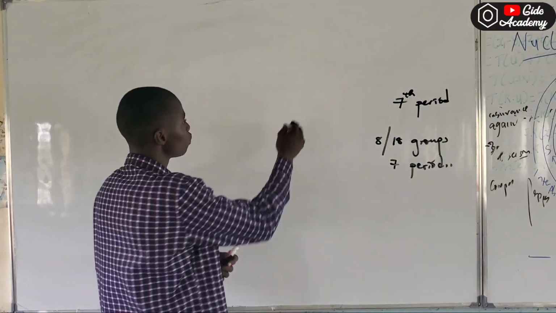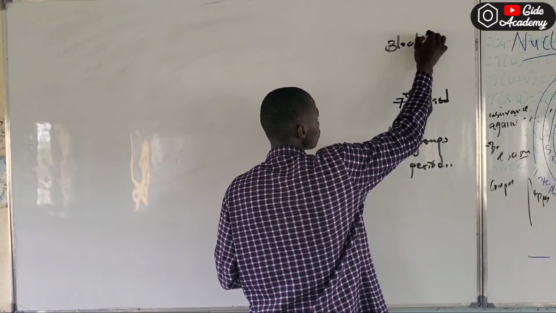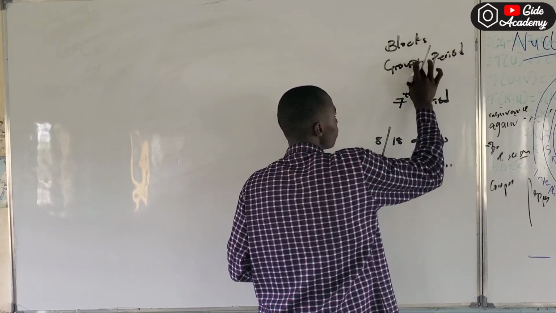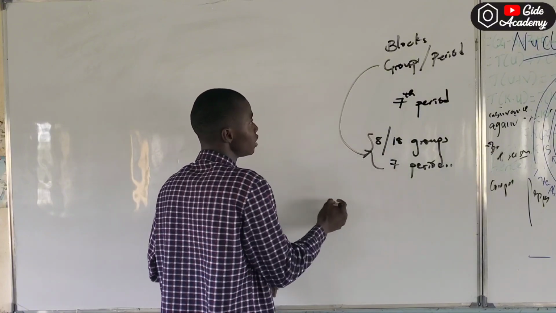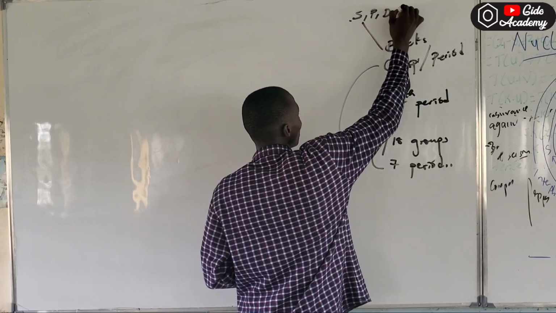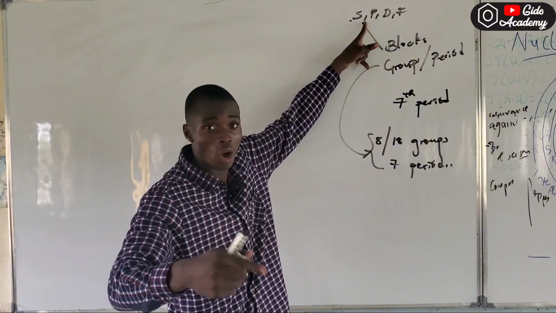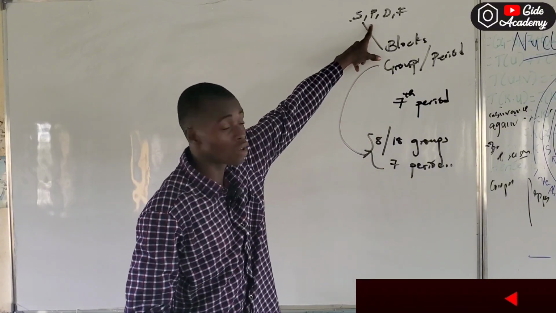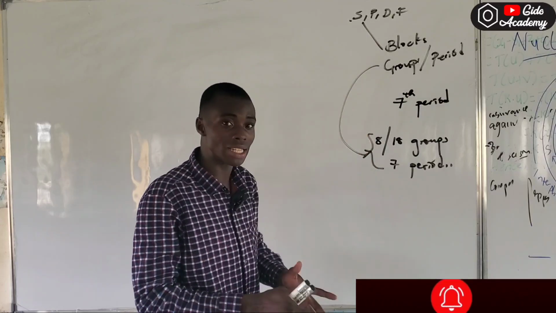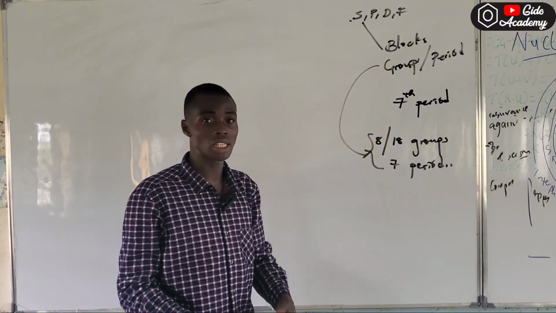In the periodic table, we have two main classifications: they are classified either in blocks or in group and period. For the blocks, we have the S, the P, the D, and F. Now, this is an examination question. The S and the P block in the periodic table are called dash. The correct answer is they are called the representative elements. I repeat, the S and the P block are called the representative elements.